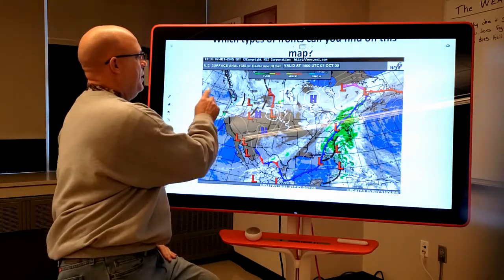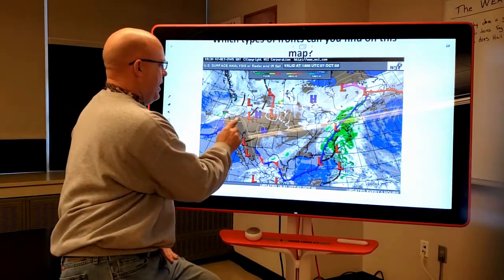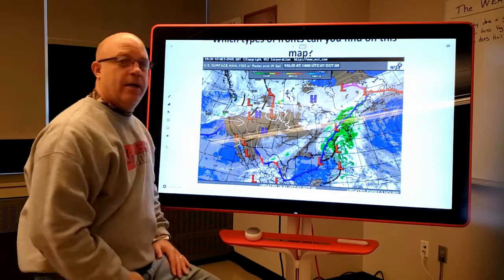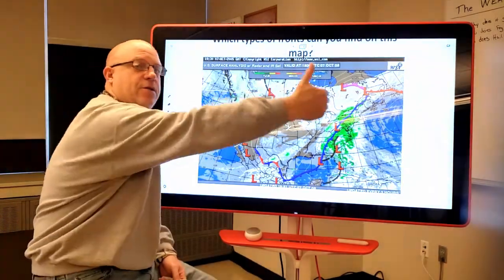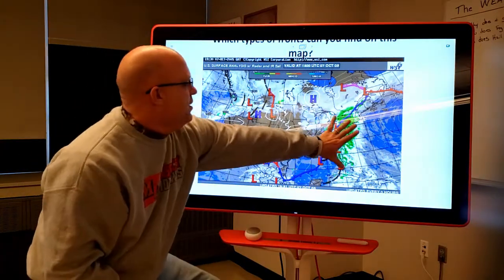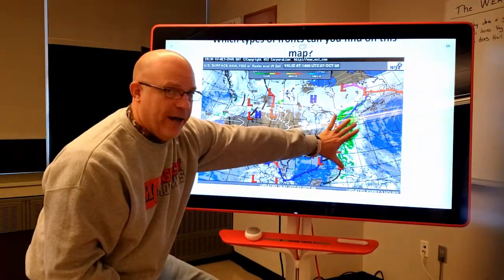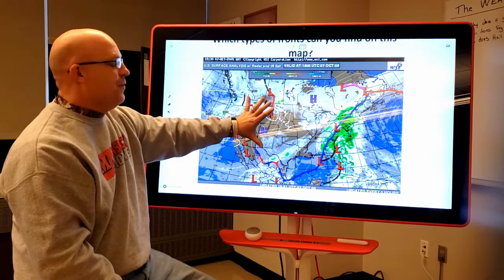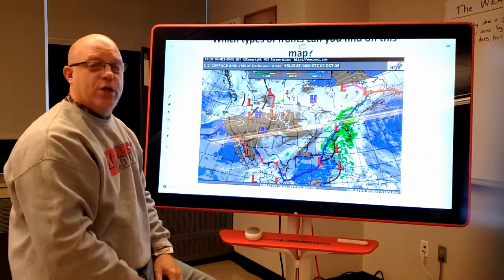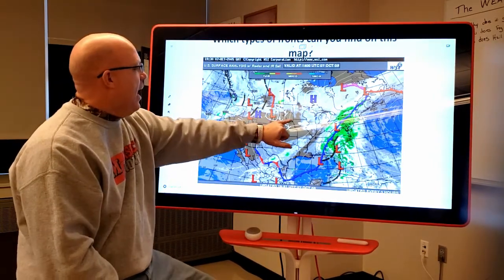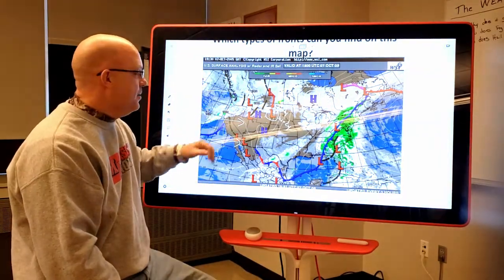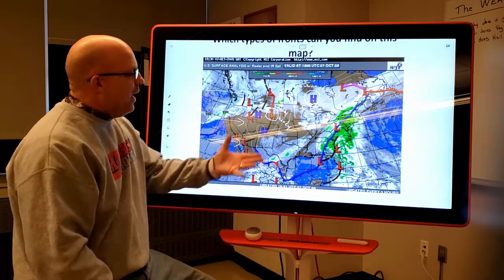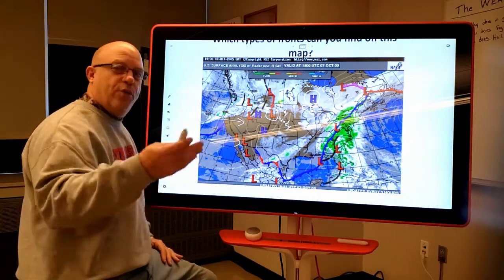And I should mention, all weather in the United States travels from California to New York. It always goes from the west side of the United States to the east side. So this stuff will not hit Iowa. It already has. It's past us. This stuff is what's coming at us. And so when you make a weather forecast, you'll be looking at what is to the west of wherever your city is. All right.